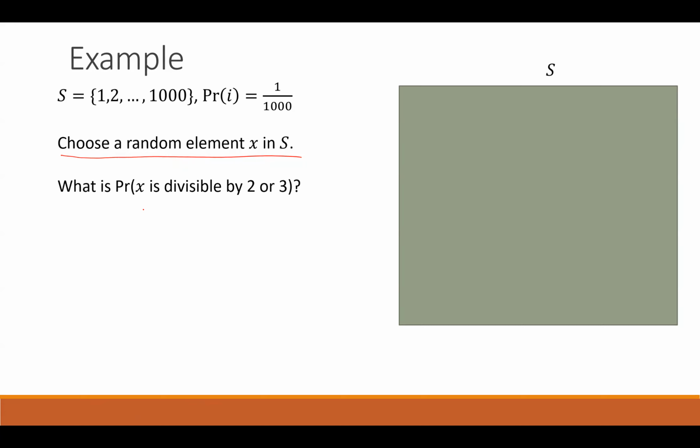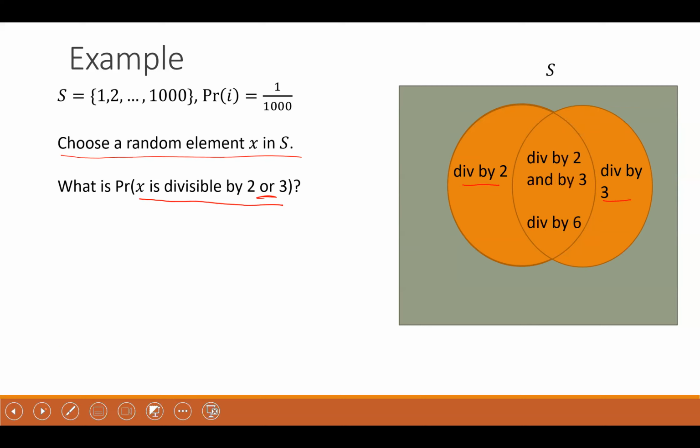Each of them comes with equal probability. So now we want the probability of this event that X is divisible by 2 or 3. Okay, so again, don't get too distracted by this probability function. This defines a set, right? X is divisible by 2 or 3 is some subset of S. And we can figure it out the same way that we would figure out any other subset. So I take all of the elements that are divisible by 2, all of the elements that are divisible by 3, and OR is basically equivalent to the union of these two sets. So I want to count everything in the union, which means that I have to account for all of the ones that are divisible by both 2 and 3.